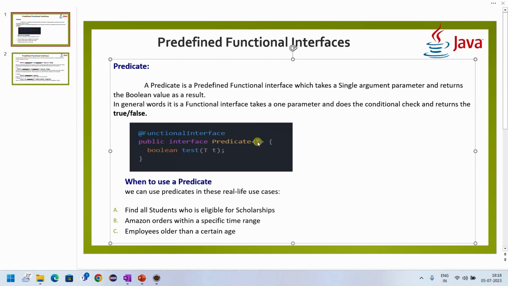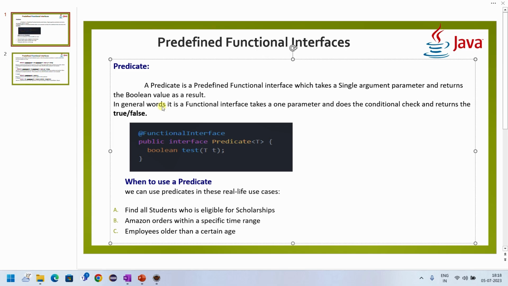It takes one object, does the conditional check using the test method, and returns boolean data, that means true or false. In general, it takes one parameter, does the conditional check, and returns true or false.